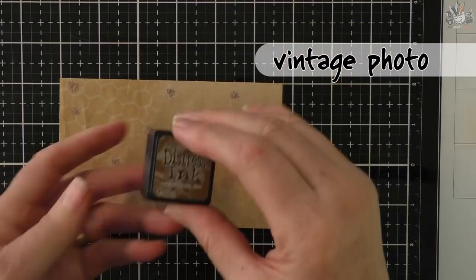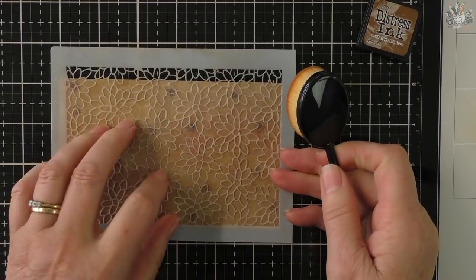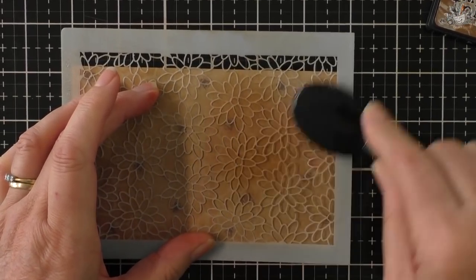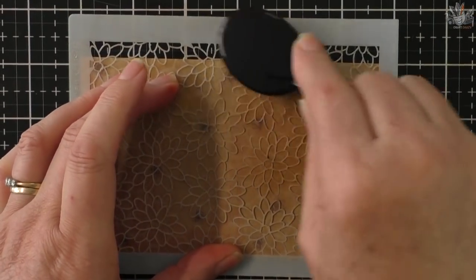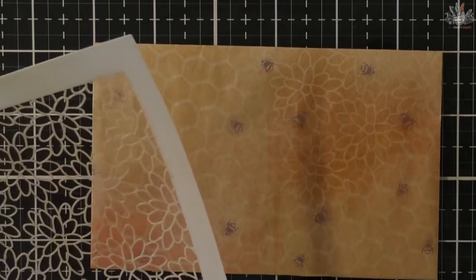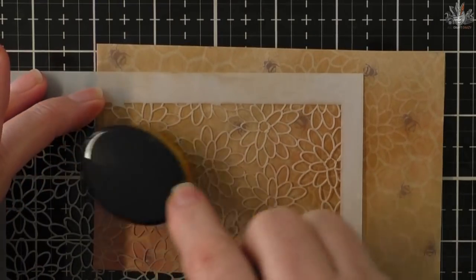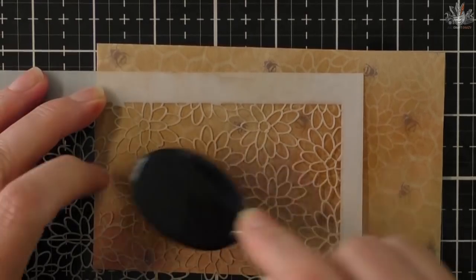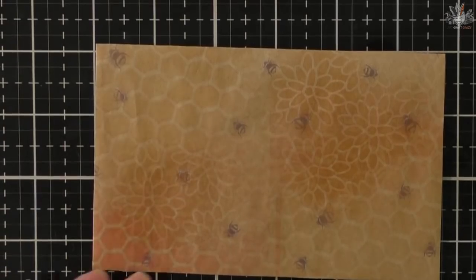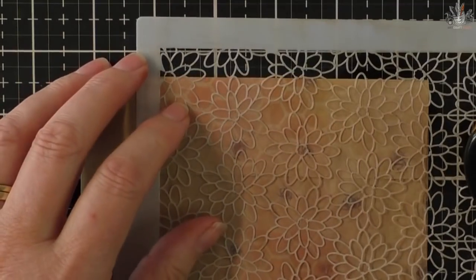Now I'm going to use the vintage photo and I'm not going to do the whole thing. I'm just going to pick some random areas so two or three flowers show up. I'll go dark in the middle again, dark in the middle again. I'm just picking those three flowers, and then I'm blending it out gently. Same down here. I'll just pick that flower, blend it in the middle, and just blend it out. You can have a sneak peek before you pick it up to know if you need to go darker. And that looks very pretty. It's one of my favourite techniques.